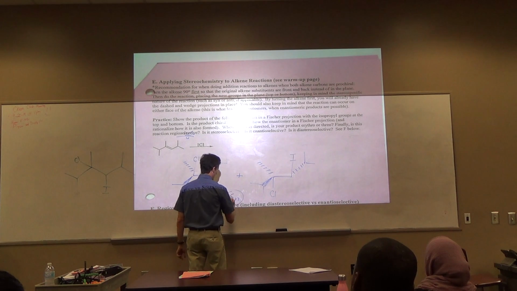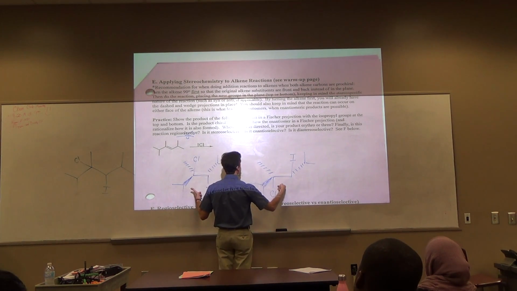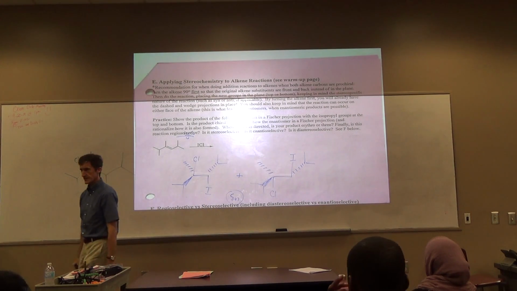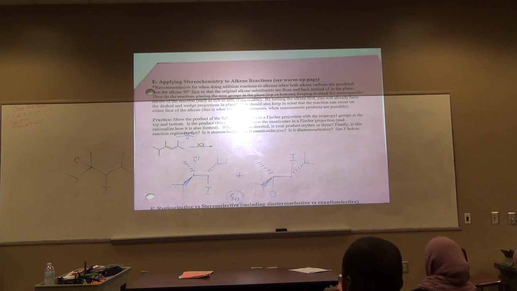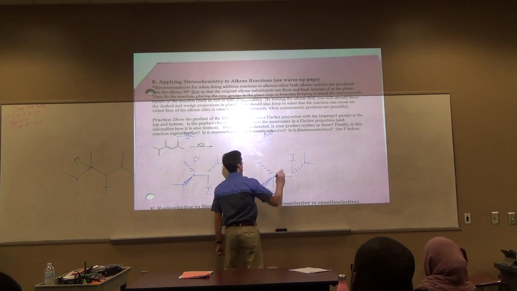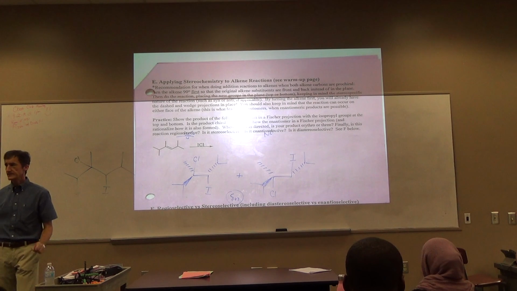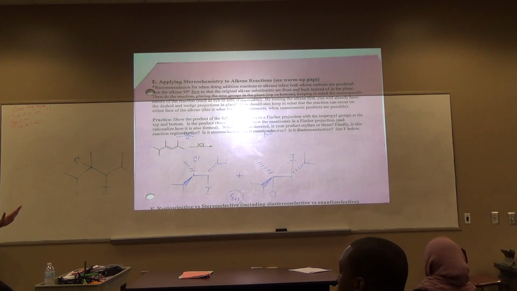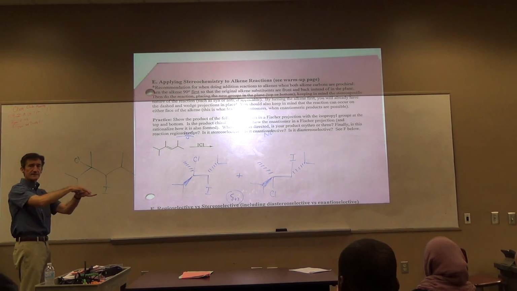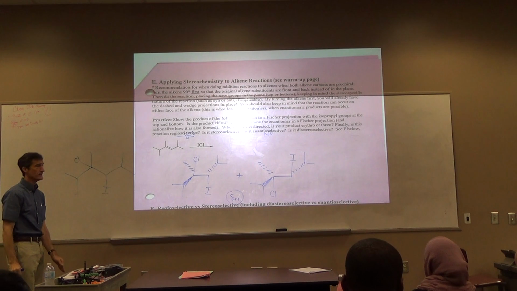These are enantiomers. Let's answer this question. Is this reaction enantioselective? Did we only get one enantiomer? No, we got both. Is your reaction enantioselective? No. You get both. Here's a take home. None of the reactions that we are doing with alkenes are enantioselective. If an enantiomer is possible, you're going to get both. No reactions right now are enantioselective. Because an alkene has a face, it can attack top or bottom. Okay?